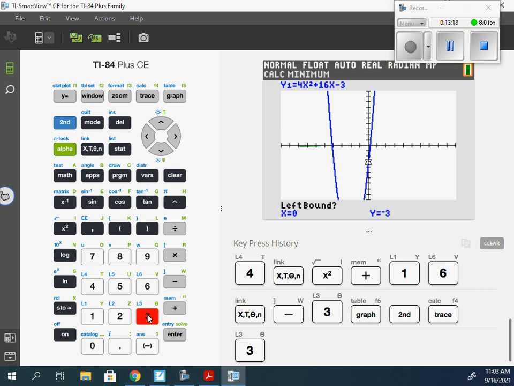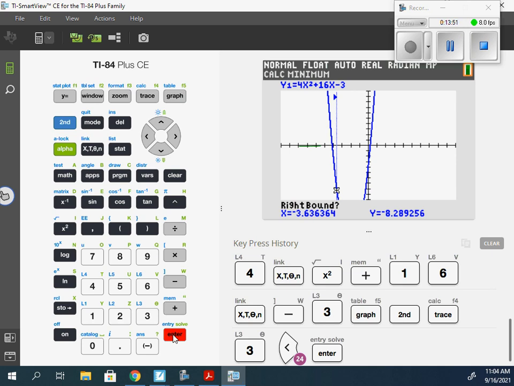So we do have our blinking X, and it wants the left bound, yes? Are we to the left of the minimum value? No, because the minimum value is to the left of it. So we can go over to the left. Really, at this point, we could be good. Any of those there would work. And once we get it to the left of the minimum value, we can hit enter.